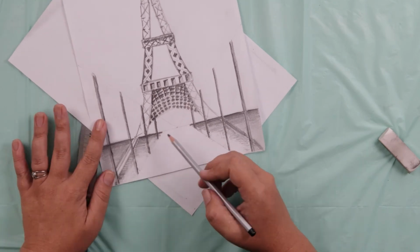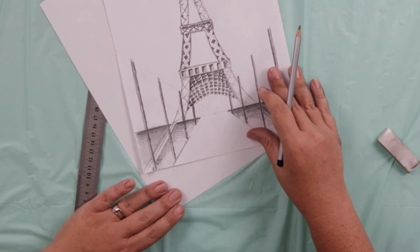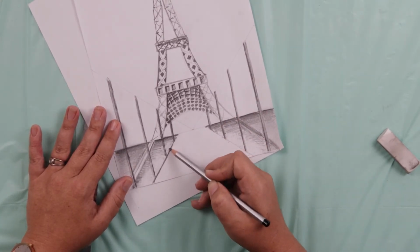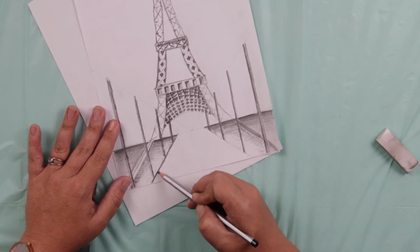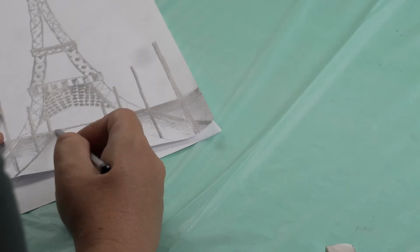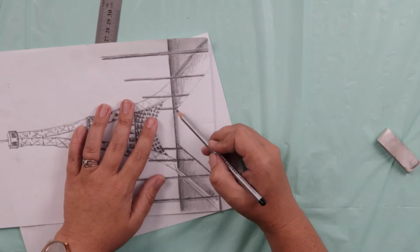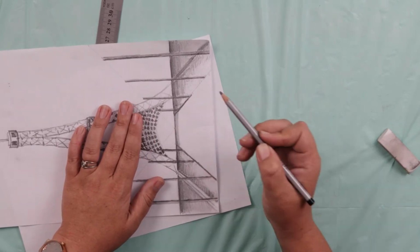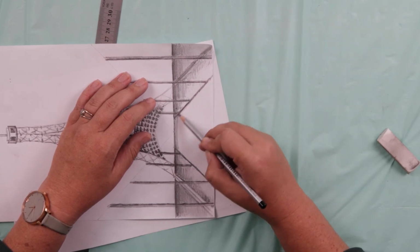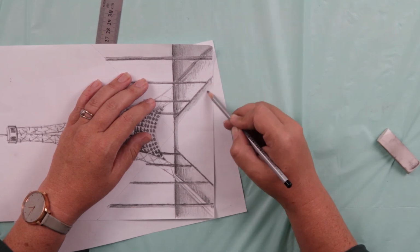Right, then we're going to do our road. So there's usually a little bit of a dip between the pavement and the road, or a ridge, the pavement slightly higher. So we need to show that with a bit of dark shading. And the horizon will also be dark, the horizon line. When you shade things dark, it pushes them back, and when you make them lighter, it pulls them forward. So that's why a horizon will always be darker. To give the illusion of depth.